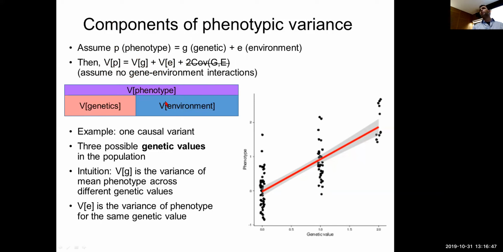And for different traits, this will differ greatly. For some traits, there's a huge component by genetics and environment plays very little role. For others, environment is the big driver. So for example, if you look at obesity, environment is a huge driver. If you look at schizophrenia, it appears that genetics is a huge driver. So we're going to be talking about heritability as basically the fraction of the phenotype that I can explain genetically, okay? So if a trait is very heritable, it means that the stuff that I can explain by genetics captures a big chunk of the phenotypic variation I can see.